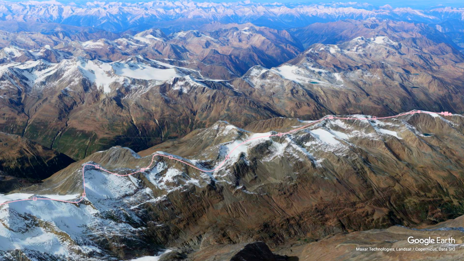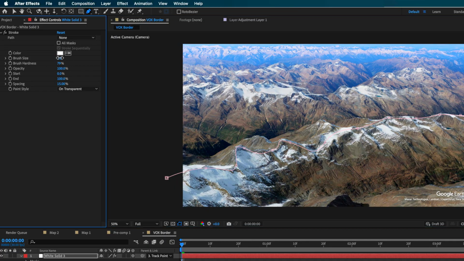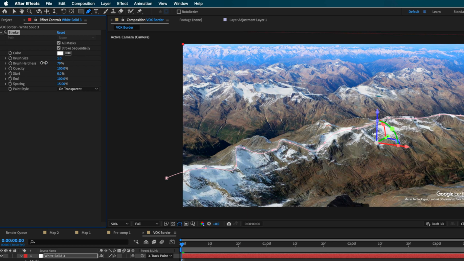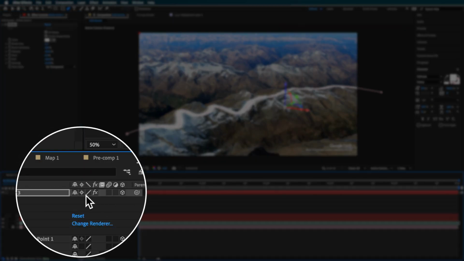And then we can basically come over here and start messing around with those settings. I'm just going to make sure all masks is selected, scale this down, and even scale up the hardness here. Now, yours might look like this. It might go really fuzzy, and that's because we need to turn up the quality. So you just need to basically rasterize that layer by hitting that. And now when we scale up, it's going to be nice and clean.